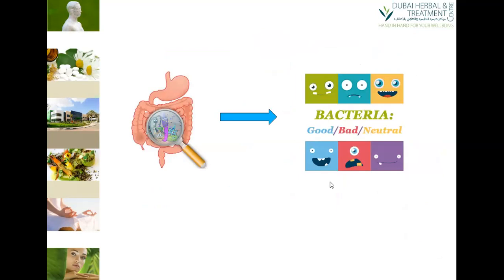Also, now we understand we have different bacteria living in our gut. But we need to understand we have good bacteria, bad bacteria, and neutral bacteria, and all of them work in balance. For example, if we have chronic stress for a long period, the good bacteria decrease, the bad bacteria increase, and the neutral bacteria help the bad bacteria. So we are creating an unhealthy gut environment. So it's very important to understand this: good bacteria, bad bacteria, and neutral bacteria, and all of them have to work in balance.